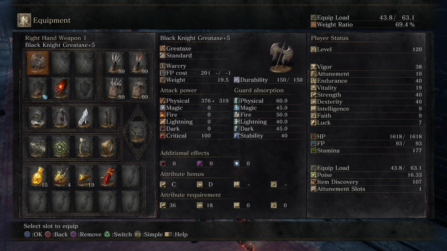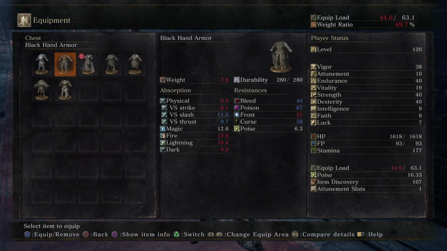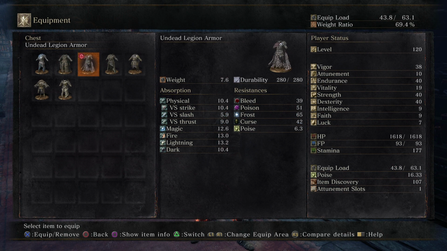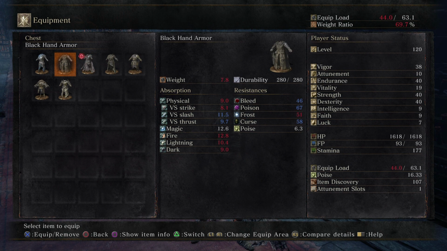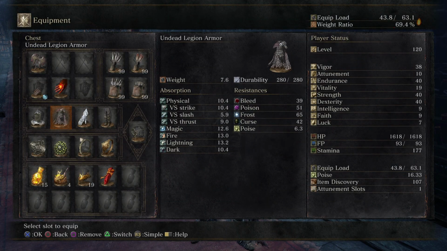But if we use the Black Knight Great Axe +5, we're going to be using the lighter armor like the Undead Legion armor. The Black Hand armor is also decent as well. It just has a lot more slash protection than the Undead Legion armor, but obviously a lot less elemental, but it doesn't really matter. The physical defense is what really matters for the most part.